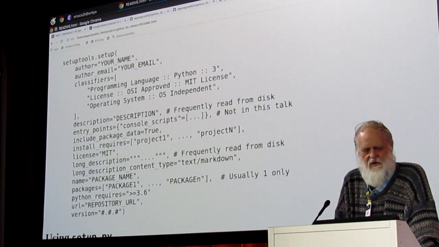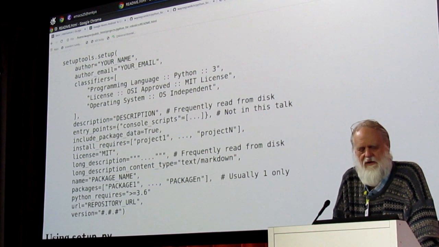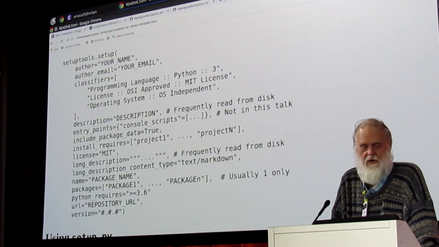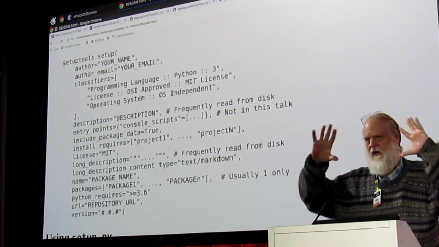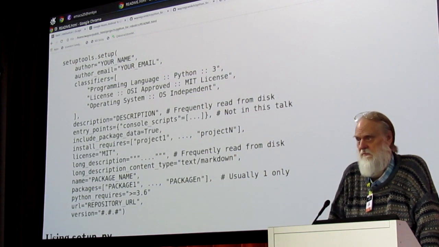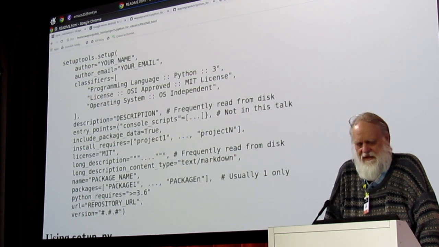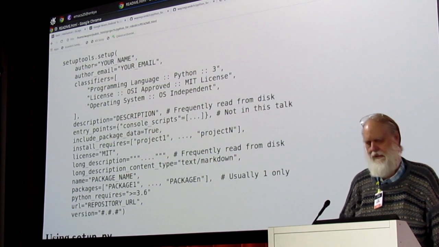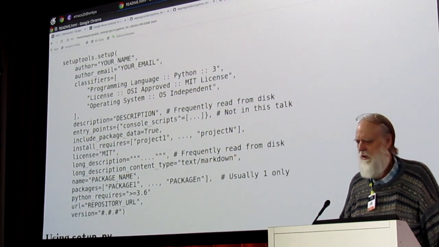And then if your stuff is stored in a repository, you specify the repository URL. And if you have a version number, which is a great idea, you should specify the version number. Okay, that's an overview of setup tools. You're going to probably need to put one of these together if you really want to use virtual environments correctly. That's why I'm spending all the time here talking about it. It's not particularly fun, but it is kind of boilerplate.